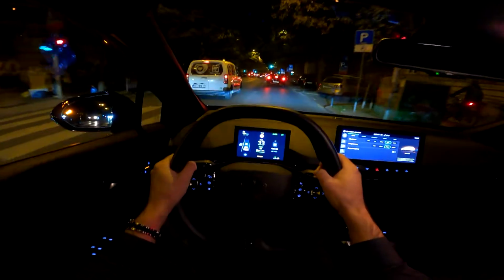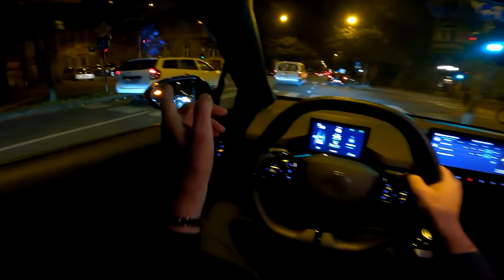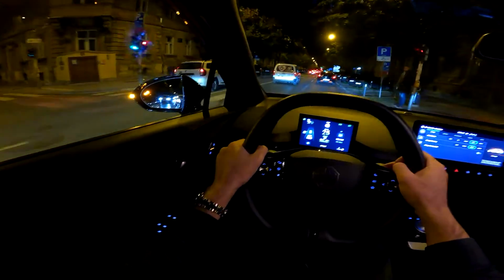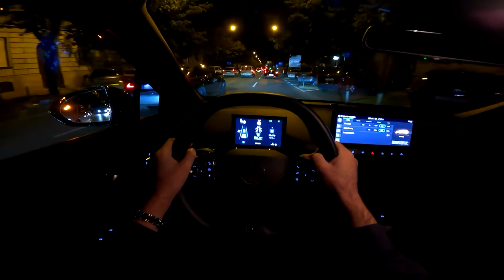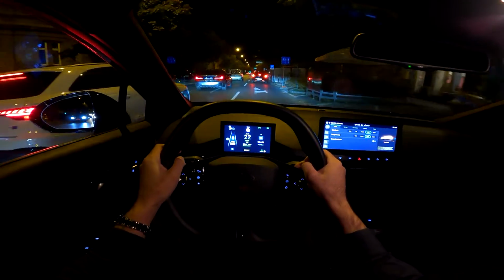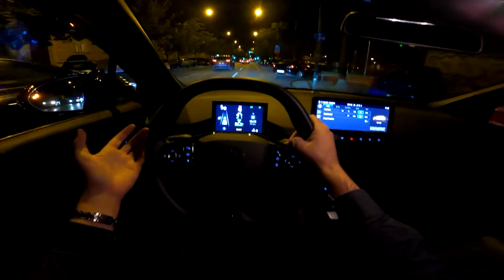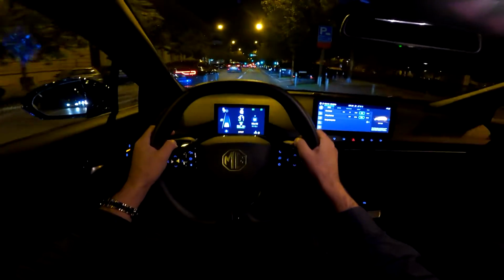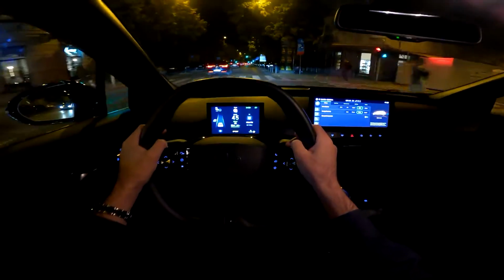We also have a bunch of safety systems in this car, and that includes the blind spot assist. Look at this. If I turn on the indicator, it starts flashing, so it warns us that the car is in our blind spot and we should not make the lane change that we wanted to do. And of course other systems are available.